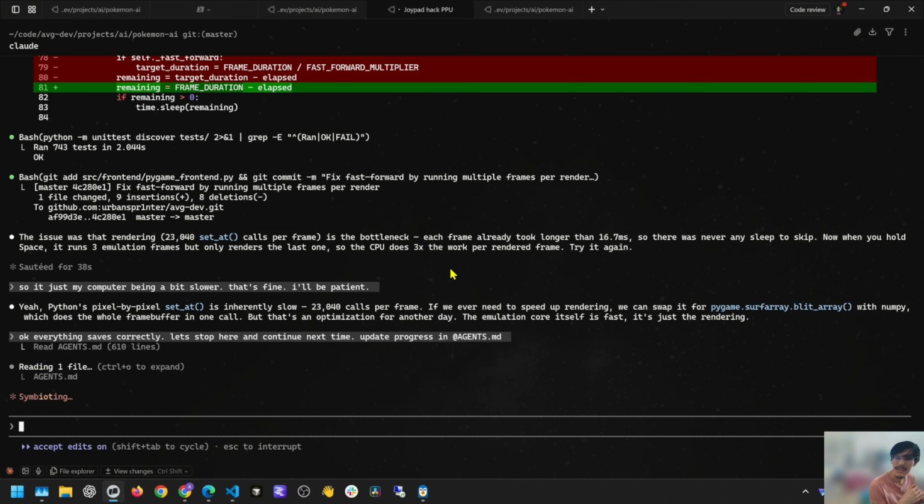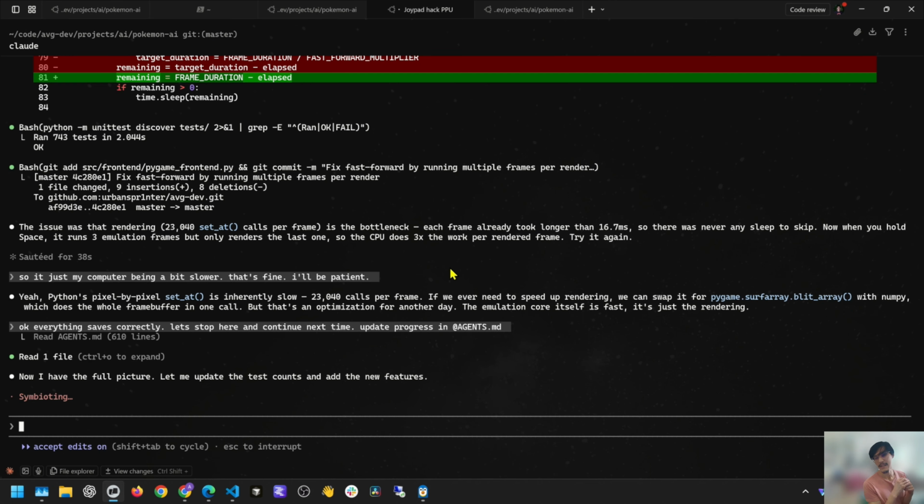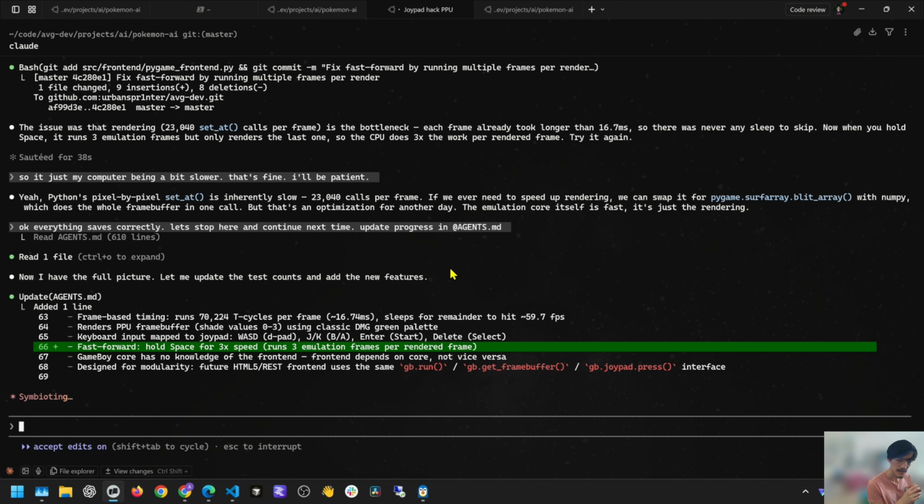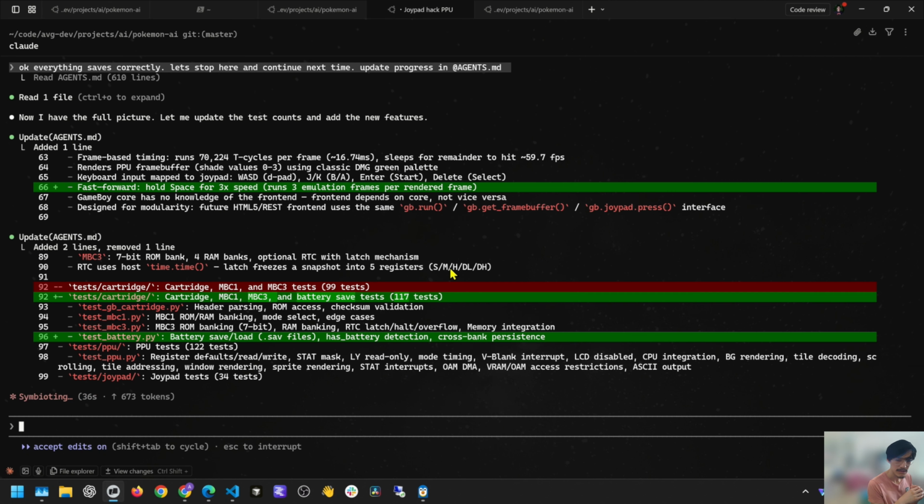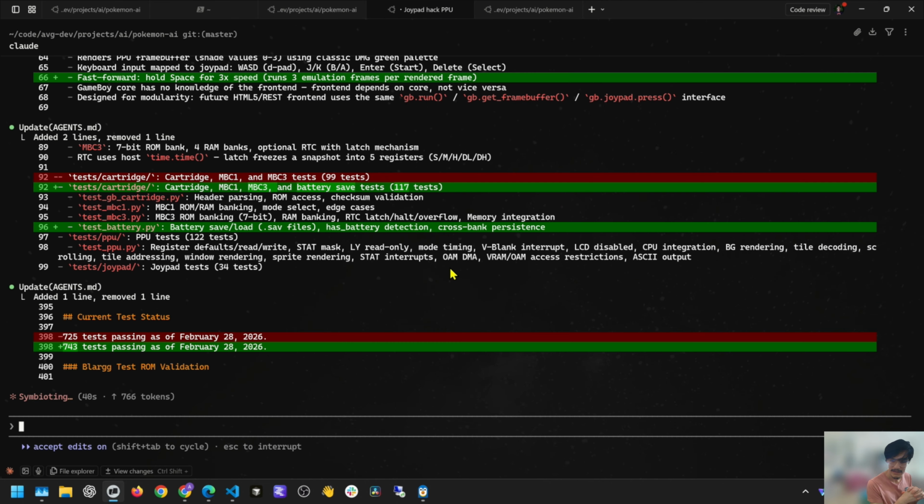Next time, let's work on, do we care about sound? I don't know. Let's just do it for fun. Let's do it for fun, and then we'll implement a screenshot tool, and then let's also implement the HTTP server soon. So I think the sound shouldn't take too long. It's just a bunch of square waves, I think.